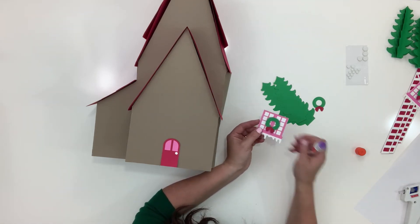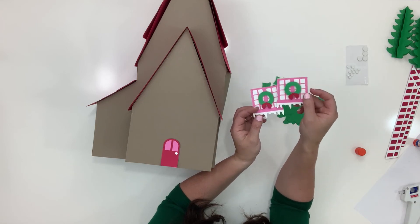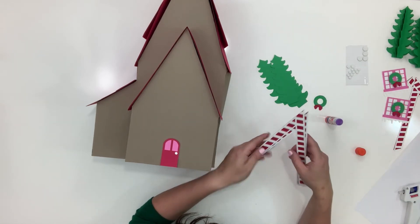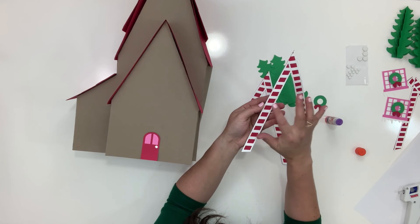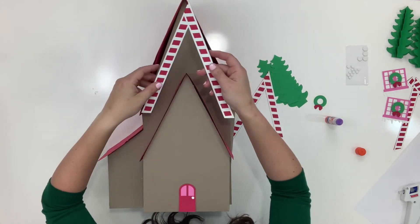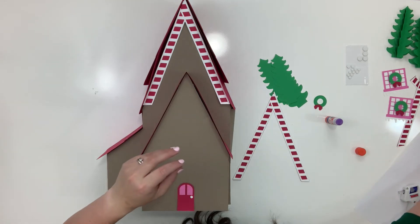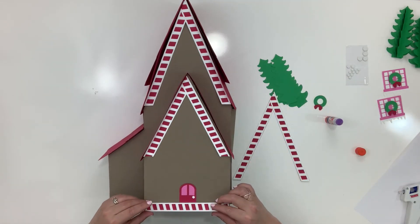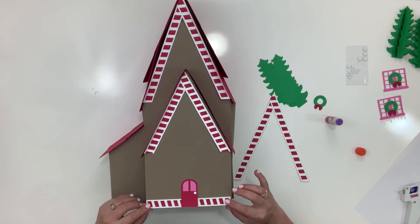I pre-made all of these windows, so once you've done those you can place them wherever you want. The candy cane pieces are an easy cut — a single cut of white and a single cut of red, stick-glued together. They're the first thing we're actually going to put on other than the door, because it's so nice to have them in place before you place everything else. There's one for both sides and one for the bottom and top. I already made a mistake, but since we used stick glue on that door it just pops right up and we can reposition it.